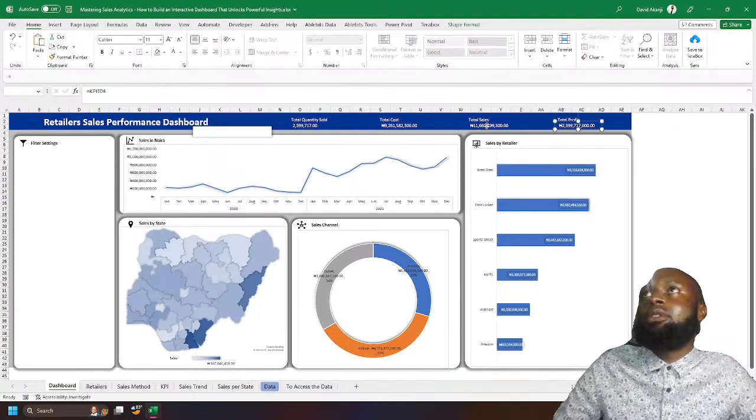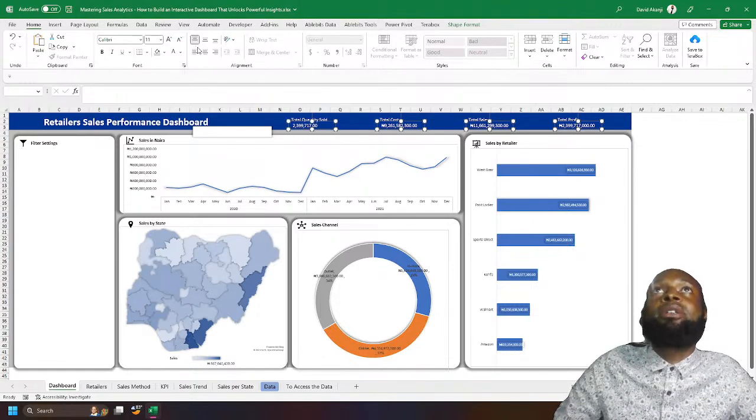So let's select the ones below. Then let's come to alignment. Let's align them to center. Let's bold all of them. Then let's increase the size.